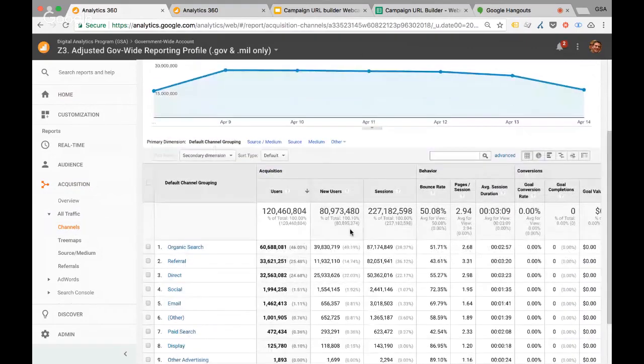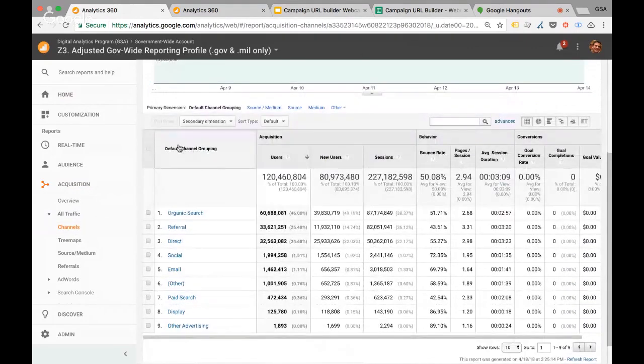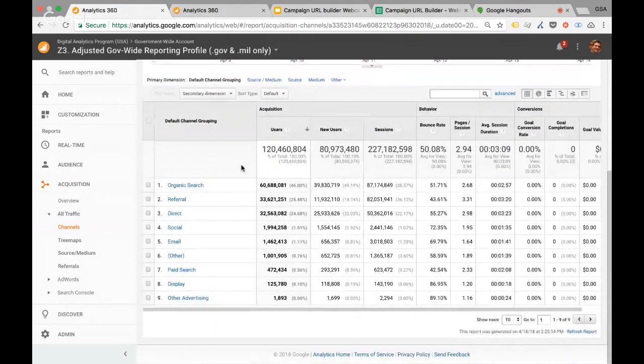You'll see here we have the primary dimension of default channel grouping. This is the 30,000 foot view, so to speak, of every marketing channel that your site has reporting on from Google Analytics. So you'll see here organic search, referral, direct, social, email, other, paid search, etc.